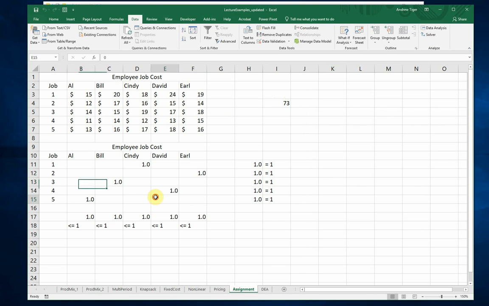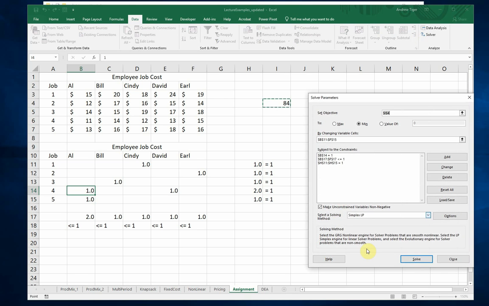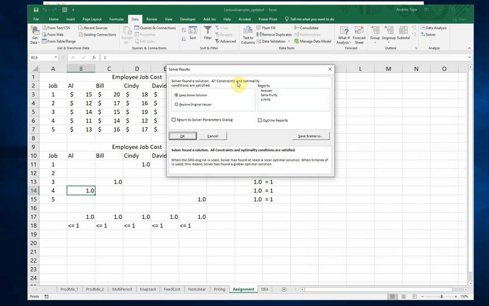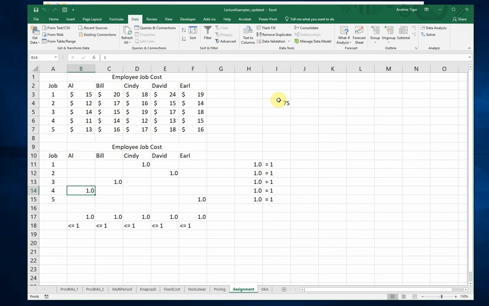And you could restrict things if you wanted to say, okay, I want this to be exactly 1. I want to assign Al to this one. If I want that to happen, then I add a constraint and say this value must be equal to 1 and resolve it, you now see Al's assigned to 1, but it cost me $2 more.